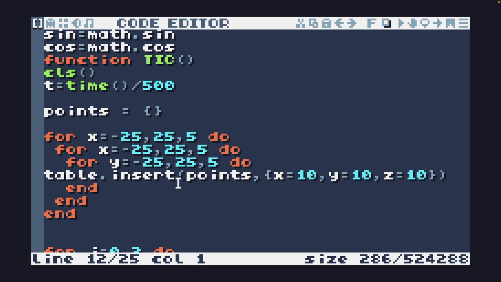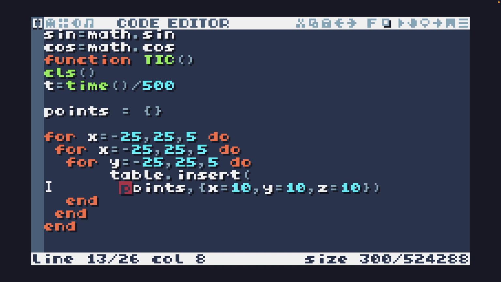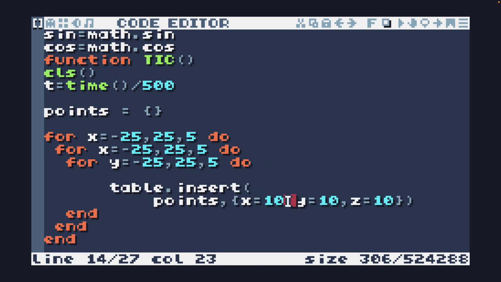Now I'm just going to split this over 2 lines so it's a bit more readable, and instead of typing in x, y, and z, I'm going to make it equal to the values of these variables from the for loop. So this is going to go from minus 25 to 25 in steps of 5 for x, y, and z.